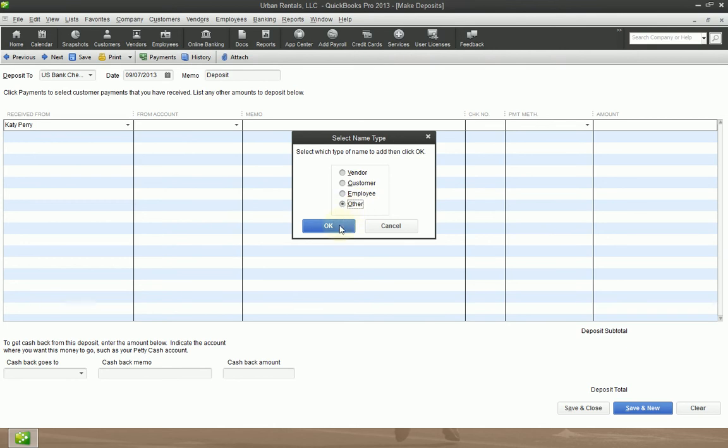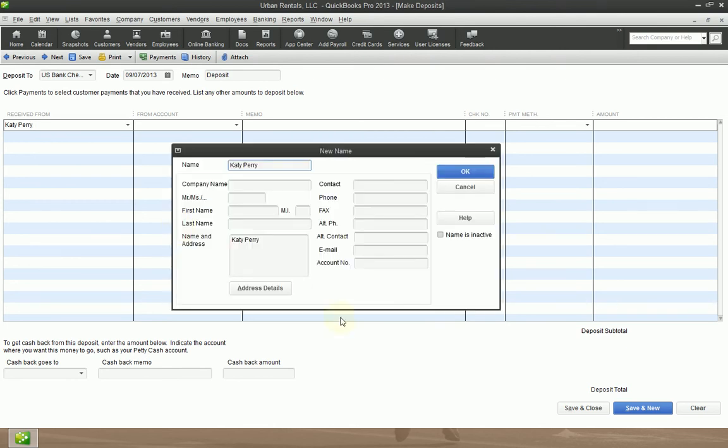We're going to hit OK. Now this is where you could add more details. I'm not going to here, but if you have a multi-member LLC where you have limited partners, managing partners, general partners, what have you, you might want to enter in some contact information here. And the reason why it's important is because these fields will populate other forms in QuickBooks.